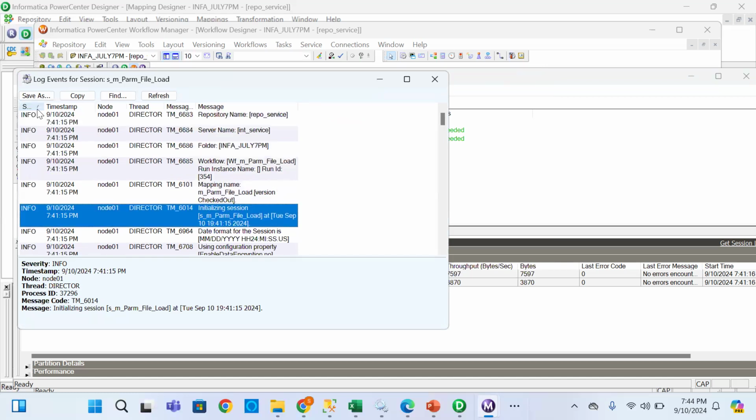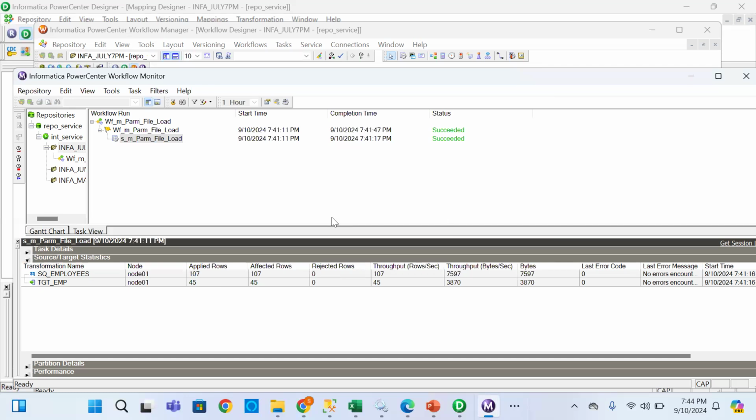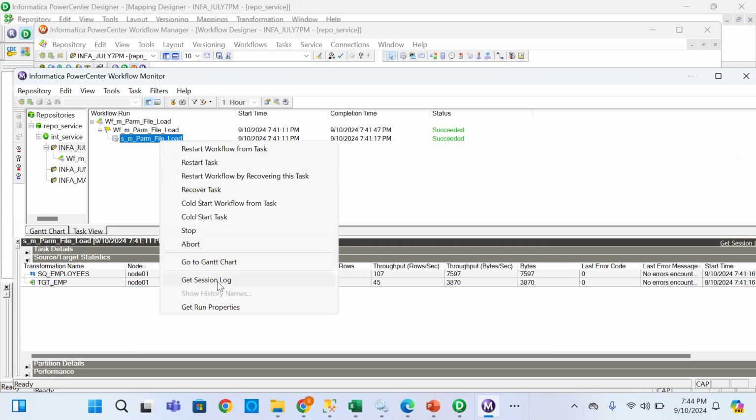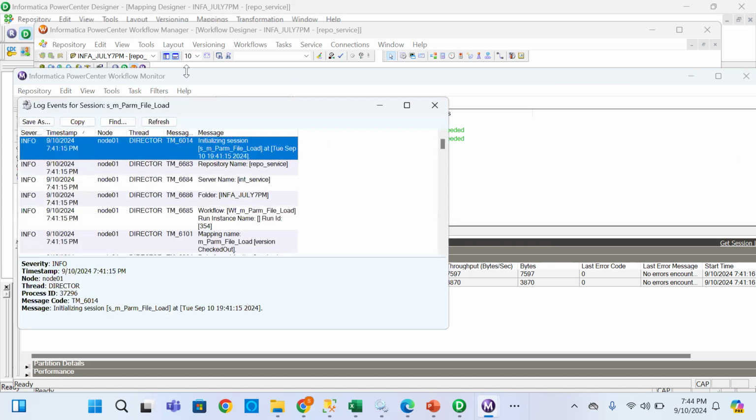And by using this session log we can easily find source level, target level, and transformation level bottlenecks, to resolve the issues or to improve the data loads, and see how much time it is taking to transform the data from one place to another. Everything we can watch by using the logs.